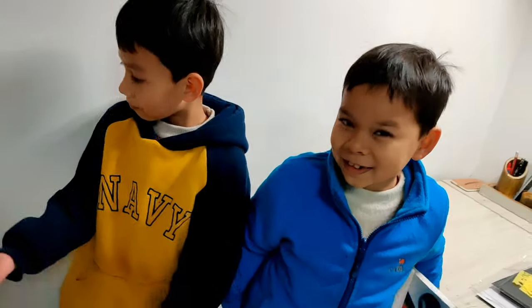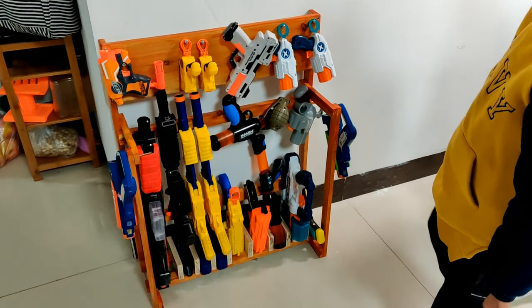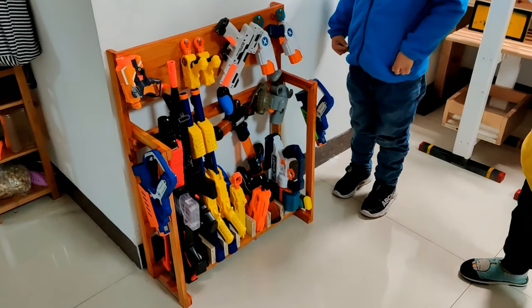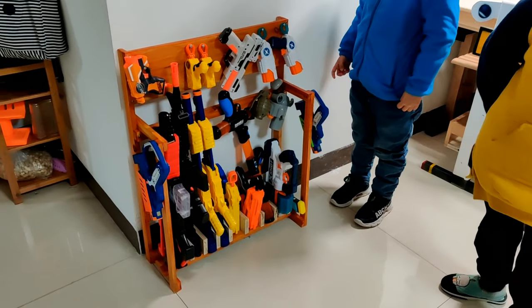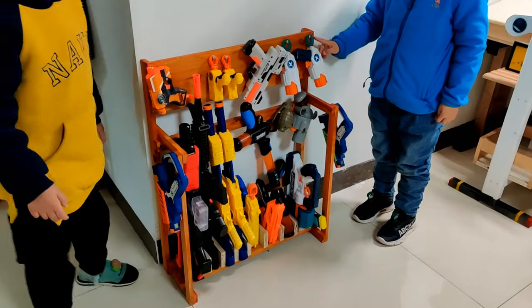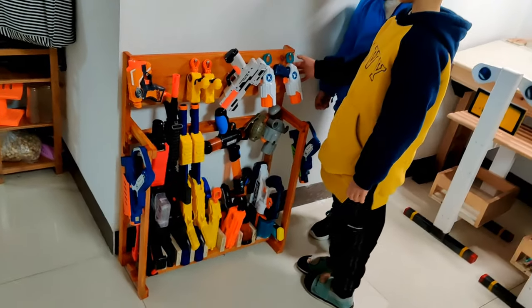One gun holder there. Also, you have a ball. Check this out, the Nerf Gun Rack. This was a 3 hours project, DIY, scrap wood, pallet wood. So this is leftover and pallet wood, which actually formed a nice gun rack, Nerf gun rack for them.